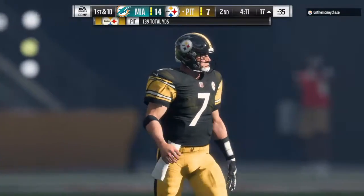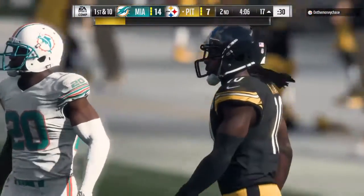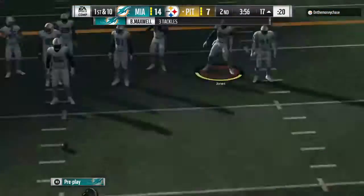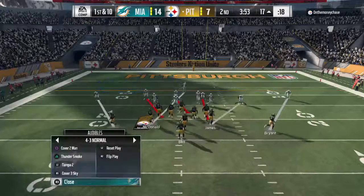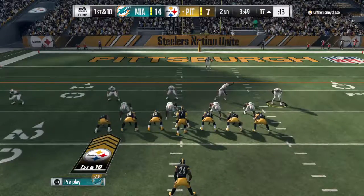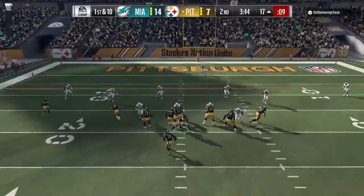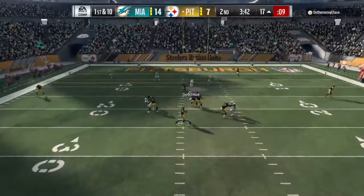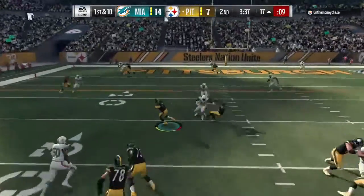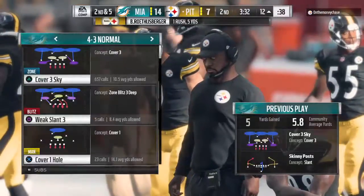A big play that time for Pittsburgh. 42 yards. Clock running, under 4 to play now as they come up on 1st and 10. From the red zone now, here's Roethlisberger on 1st down. Trying to improvise and avoids the contact by sliding. He'll get 5 out of the scramble.